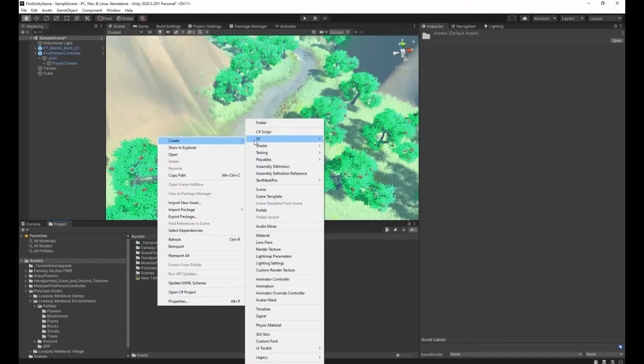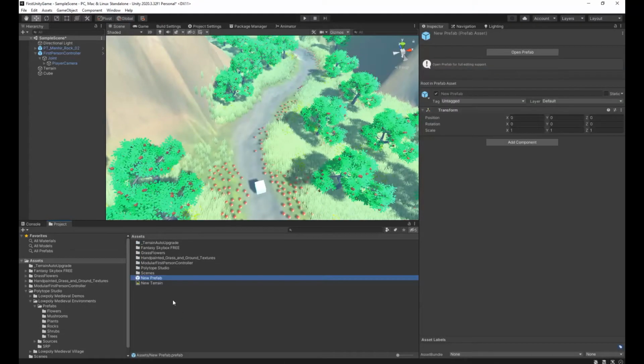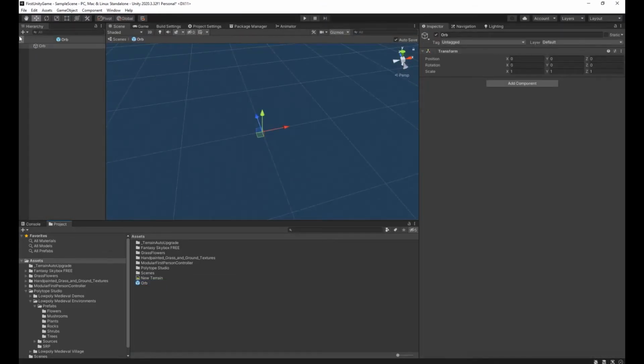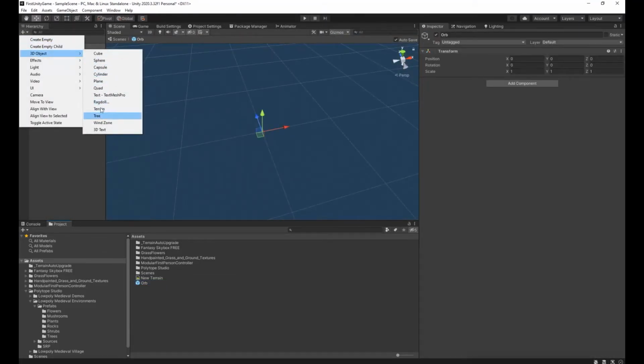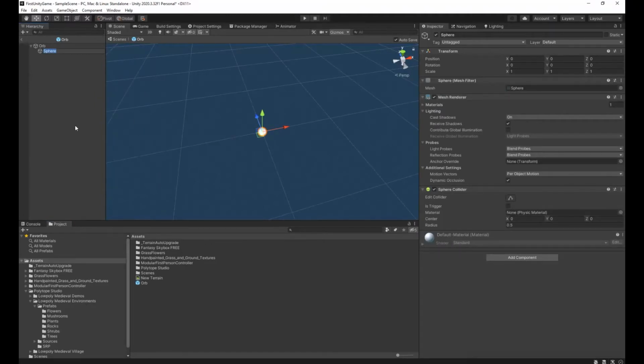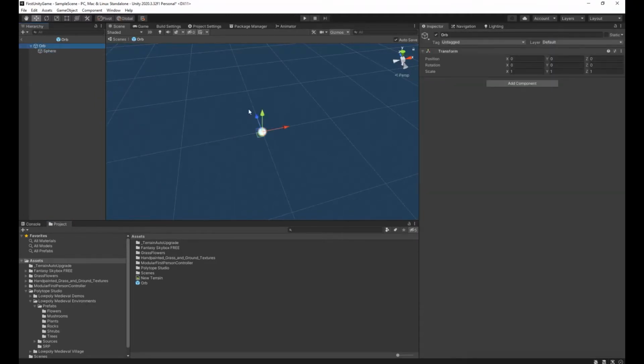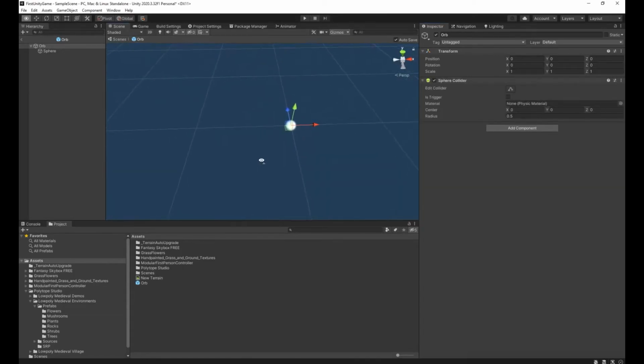So let's maybe create some element. Let's say it will be a prefab, and let's call this orb. So let's say we'll have some orbs our player will have to collect, and here we will add a sphere. So literally we'll have some spheres the user will have to collect. Okay, that's great. And we will have a collider, which allows us to interact with all objects around. So let's go for the sphere collider.